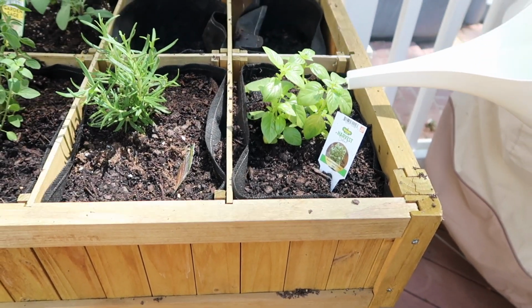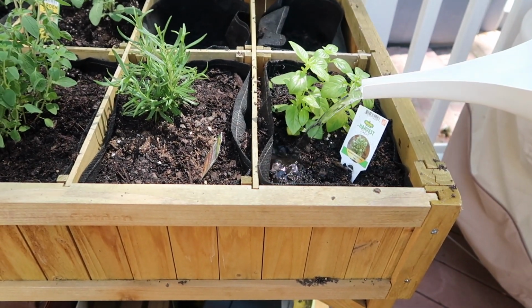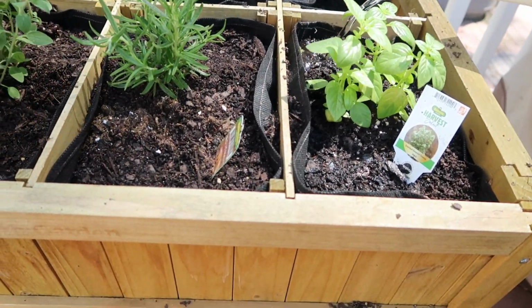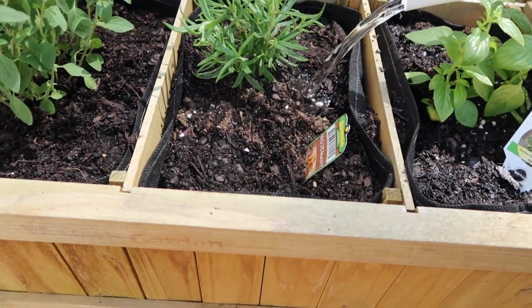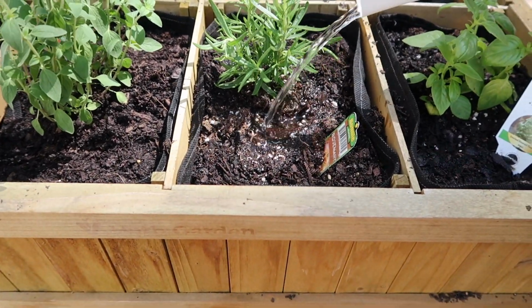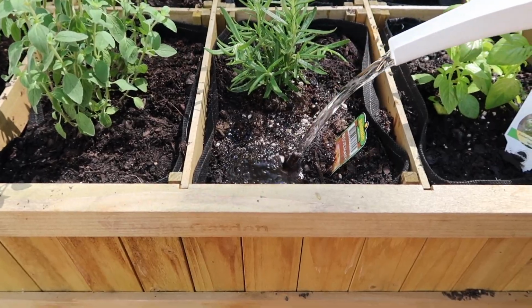I'm just watering everything, and everything looks so good. I cannot wait for all of this stuff to grow. It's really not going to take any time at all. I have it in a nice sunny spot, perfect amount of sun, perfect amount of shade.